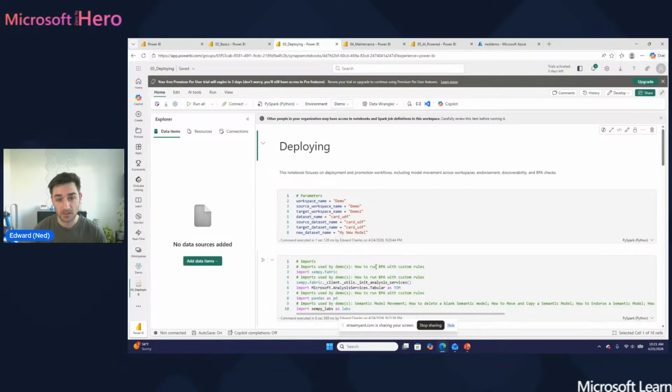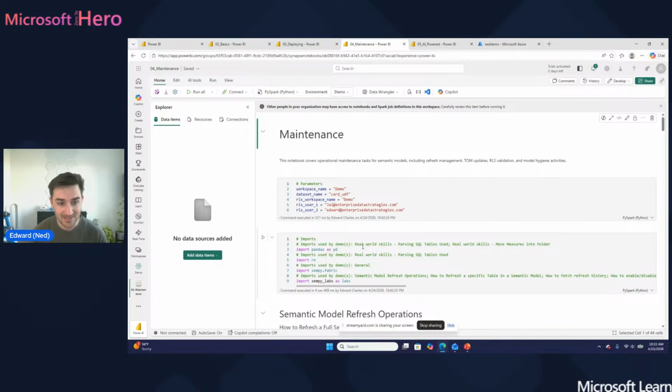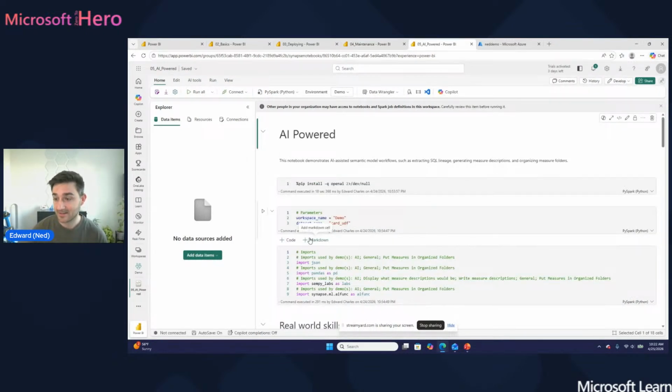So that would be things you'd want to be doing as you're moving semantic models around, making sure that they're up and they're running correctly. The fourth will be some maintenance tasks, and then towards the end, we're going to be actually doing some AI-powered fun demos.